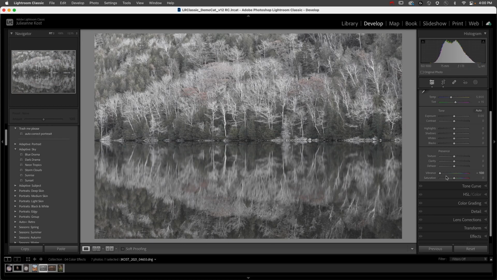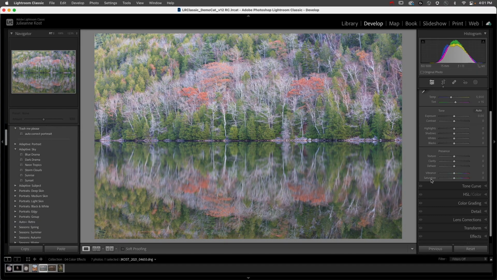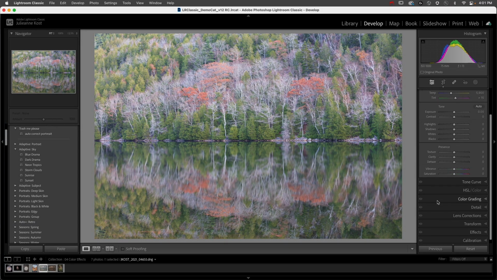Of course, you can use them in conjunction with one another, because one of the other things you'll notice with vibrance is that it tries to leave the yellows and reds in flesh tone alone. So if you have a portrait of someone in the landscape and you want to pop the blues and the greens, you might want to try increasing the vibrance instead of the saturation because it won't affect the skin tones as much. Okay? But those are pretty global tools.